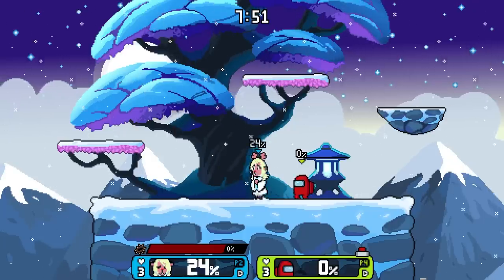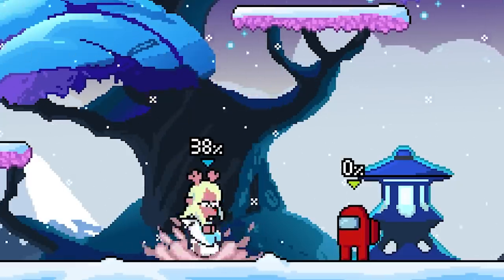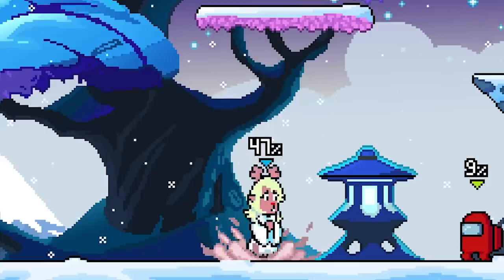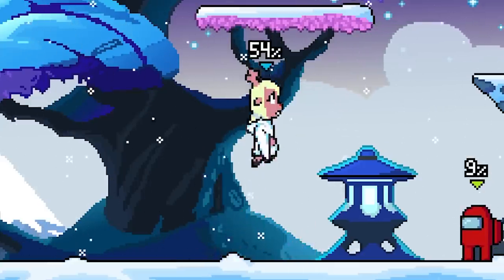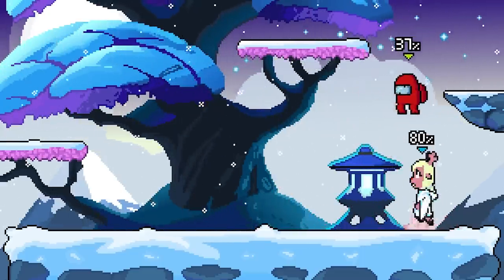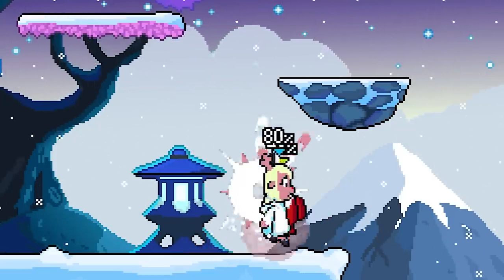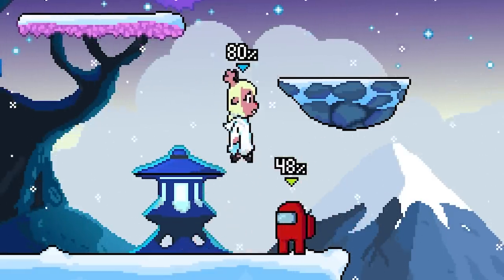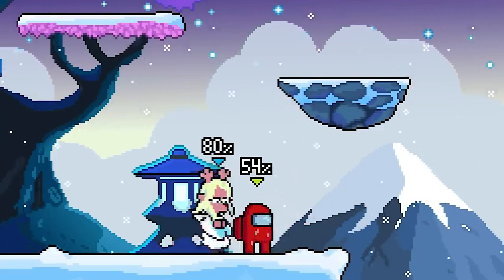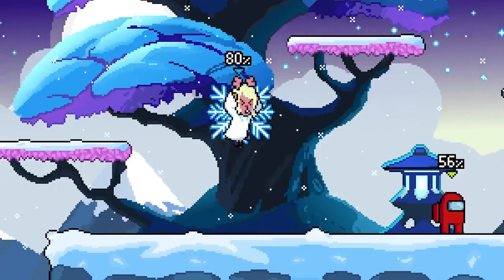All right, let's go ahead and do the aerials. So for forward air, we have like a snowflake attack and it's a multi-hit. For back air, we have a wind tornado. For up air, we have another ice shard peeking out from above. Great for juggling. And for down air, we have kind of like a soft hitting hitbox that kind of just delicately hits. It does not feel very menacing at all. And then for neutral air, we just have a snowflake peeking out of me.